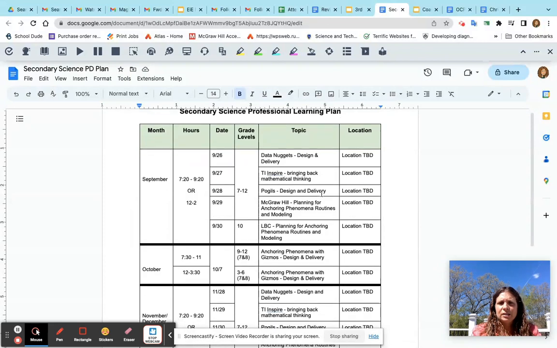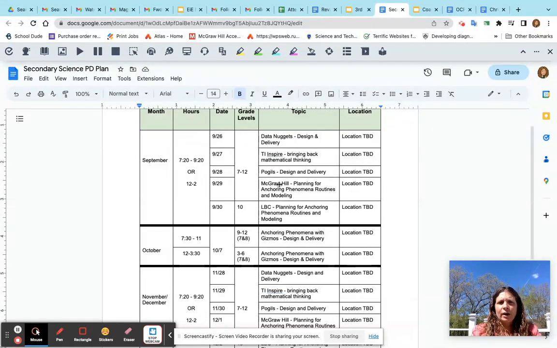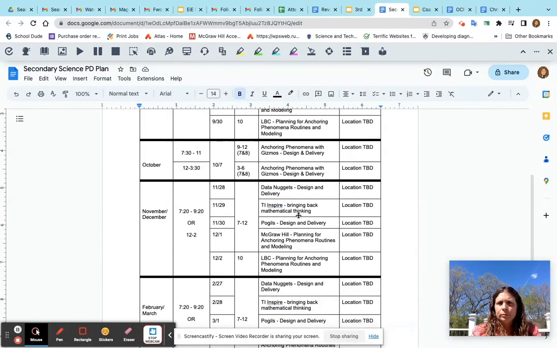This is what our secondary schools professional learning plan looks like. You can see still for the first half of the year, who am I looking for? What are the dates? And what are their topics as well? So trying to stay focused. What I think this does is it allows us to have one clear focus as a district, being my position as a district liaison, for effective classroom techniques. And that's that first bullet that's in the portfolio page that you have.